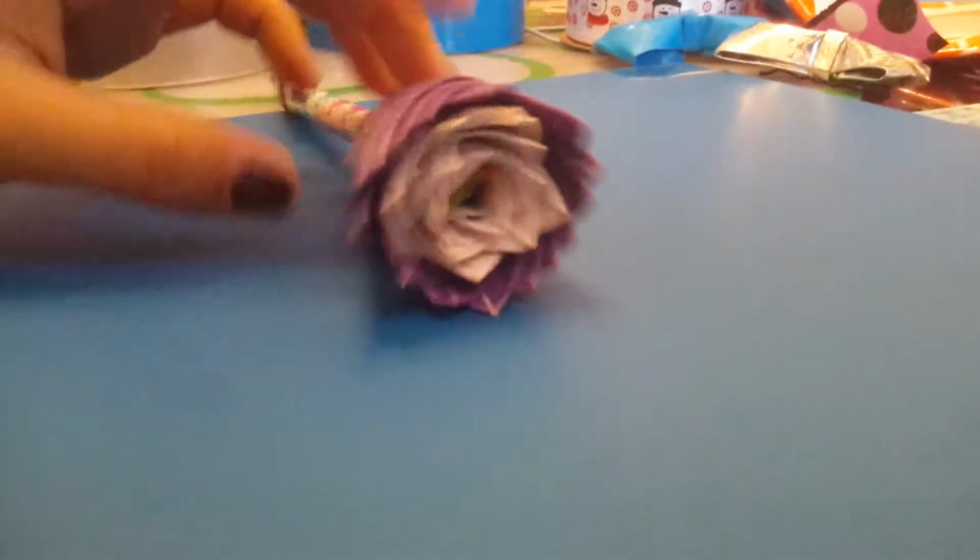And I also made a flower pen. This is purple and white with a rainbow digital houndstooth, I think that's called. And then what I also have is this pouch with these two gems.